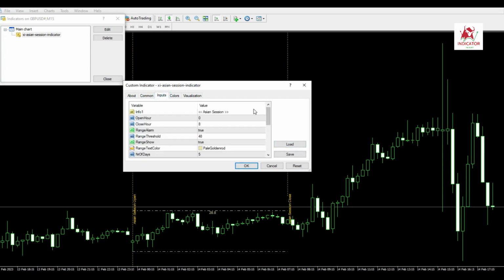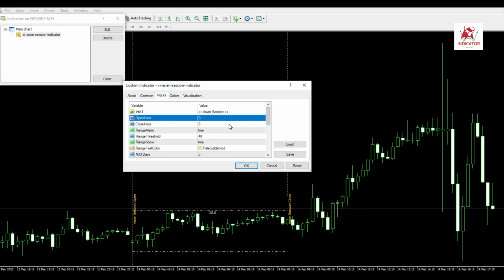The indicator is suitable for both experienced and beginner traders. You can also use the indicator to trade any currency pair. However, the indicator works best on the 1-hour time frame. This means it works best for day traders.